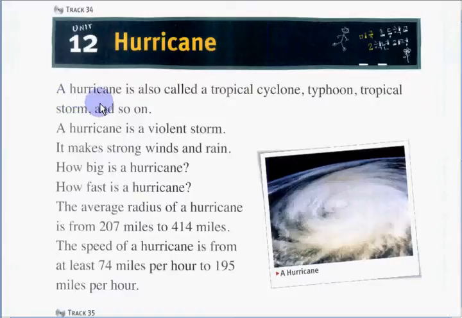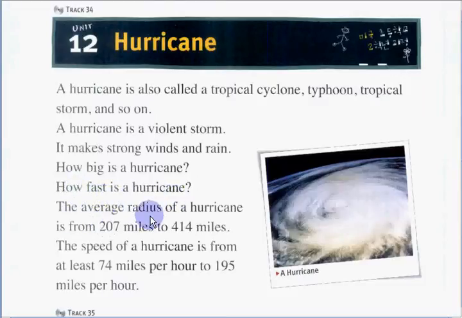A hurricane is also called a tropical cyclone, typhoon, tropical storm, and so on. A hurricane is a violent storm. It makes strong winds and rain. How big is a hurricane? How fast is a hurricane?